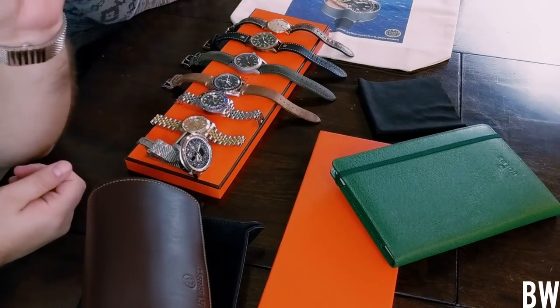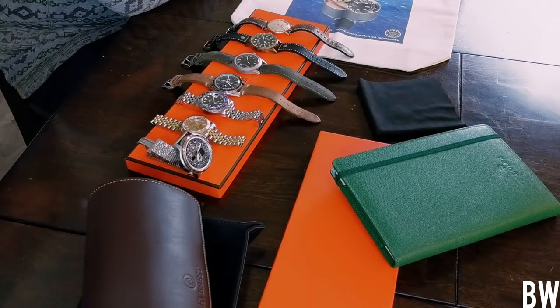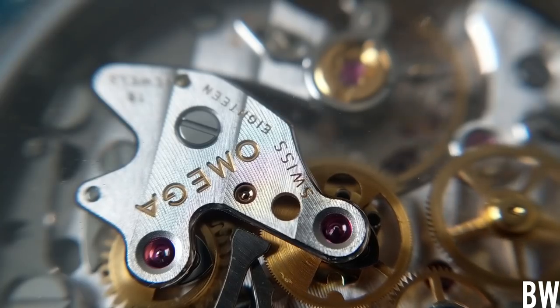The thing that I think is pretty cool — you walk into an authorized dealer and you want to look at a Speedmaster, for example. You've got a beautiful sapphire sandwich here and you've already watched videos about it. You know everything about the movement, the history. You go into an authorized dealer and a sales associate pulls it out of the case and they're like, 'Oh, that looks beautiful. Is that a co-axial?' — not terribly knowledgeable. And that's not the case with Bruno. You go in here and he can tell you more than you probably know about all the watches in the case.